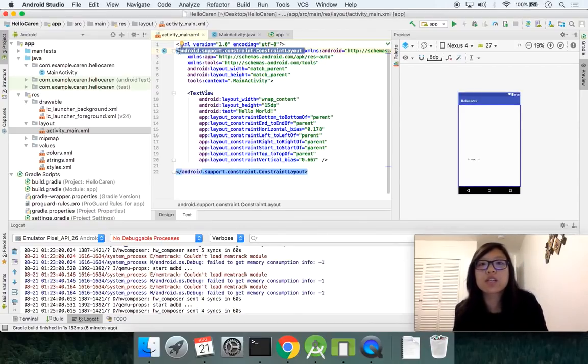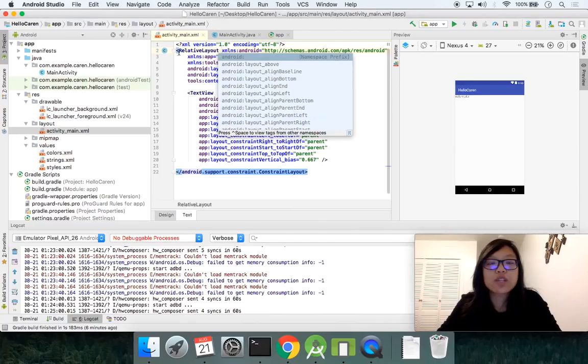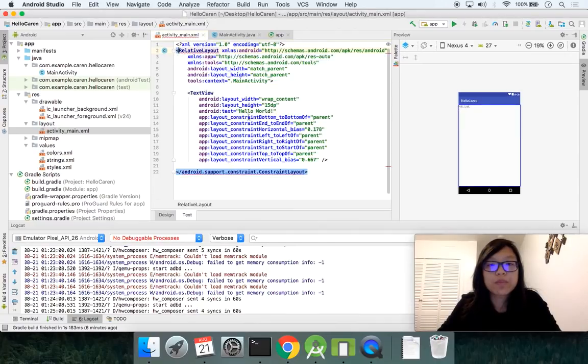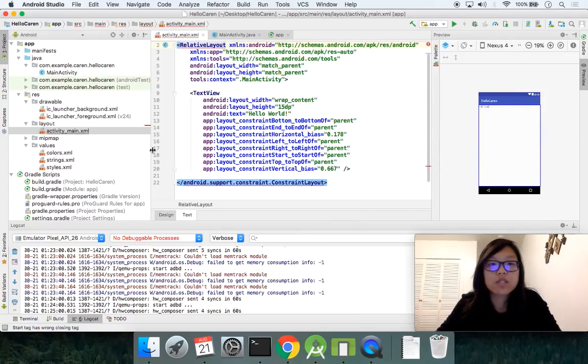So we're gonna get started with something a little simpler called relative layout. I'm gonna change constraint layout here to relative layout. I'm going to make this a little bigger so the text is easier to see.